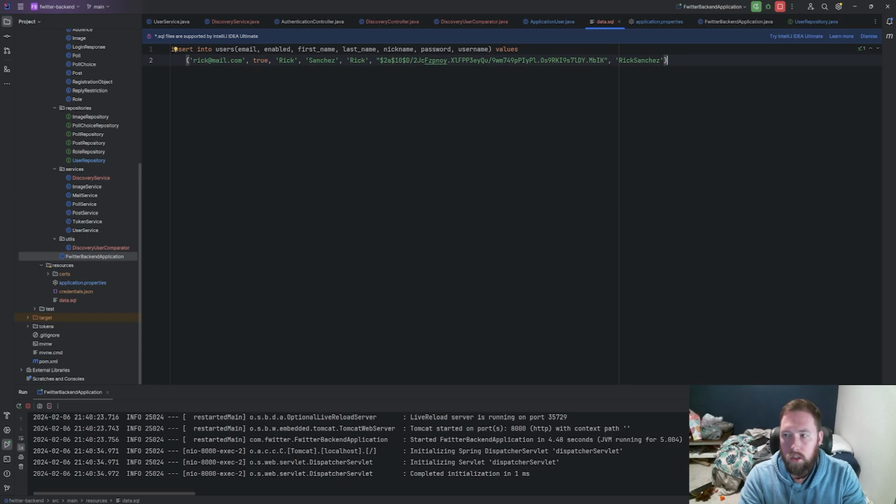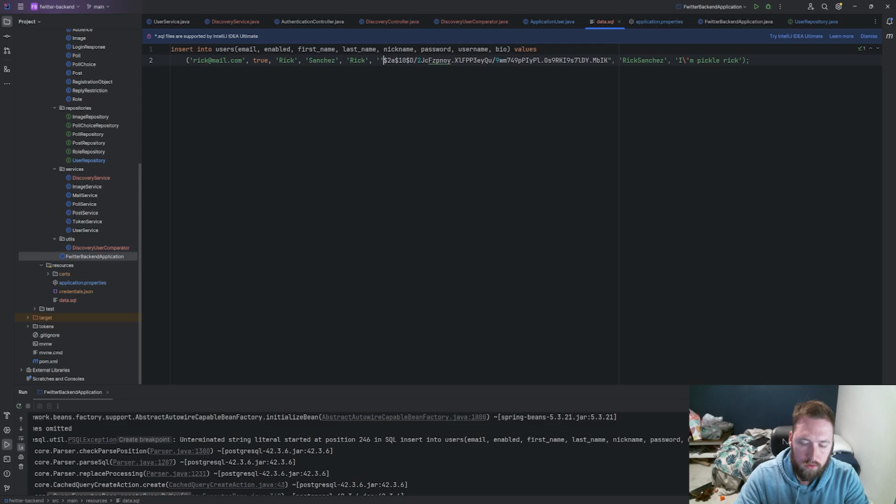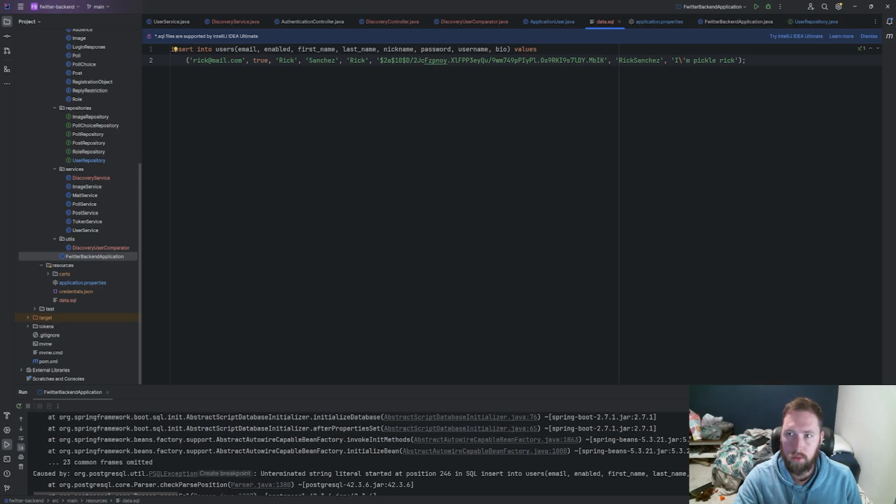And maybe we also put the bio, I guess. Let's throw bio in here. Bio will be something like, shoot, what if I can do this? Seems fine. Pickle Rick. I don't know. Let's see if we can get this value inserted. I messed up. These should be single quotes. If that's the issue, that should be a pretty easy fix. Let's save that data.sql. The only thing I can think of is this guy, so maybe I get rid of this.